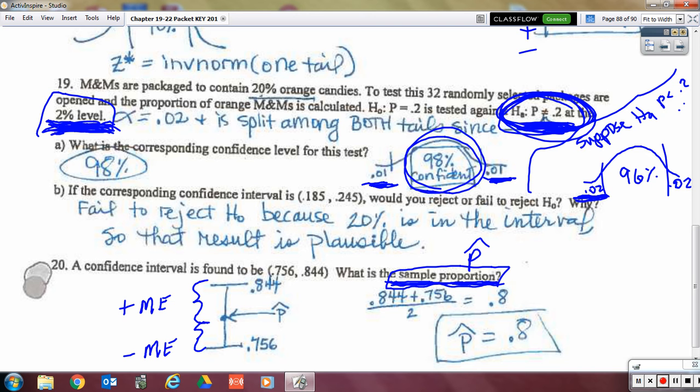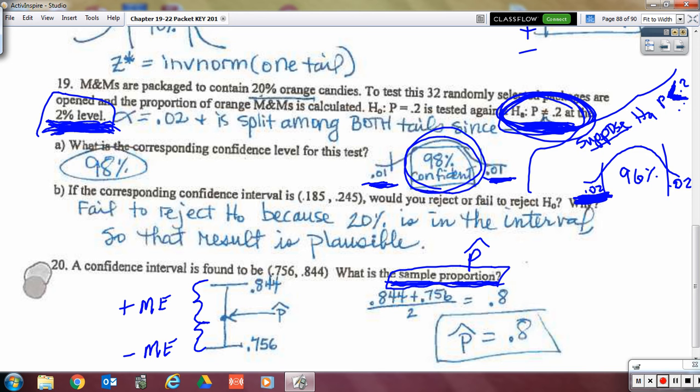Suppose that this problem had said the alternative is P is less than whatever. Okay? Say it had said it's a one-tailed, lower-tailed problem. Then where would the full rejection be? Down here. The full 0.02 would be in this lower tail.